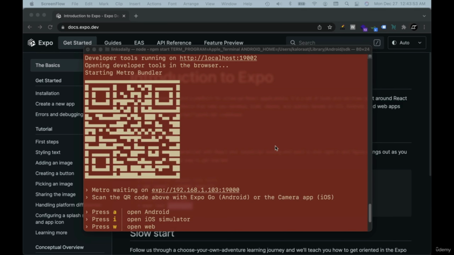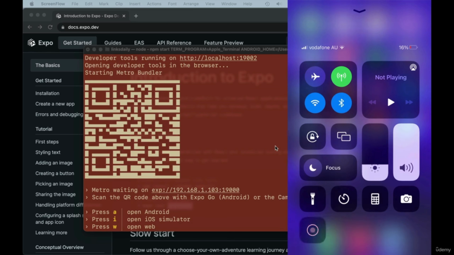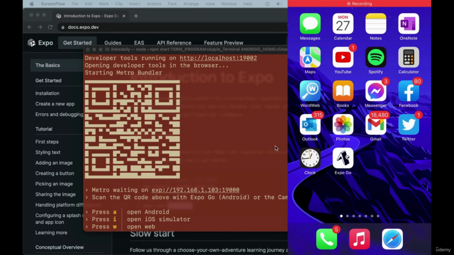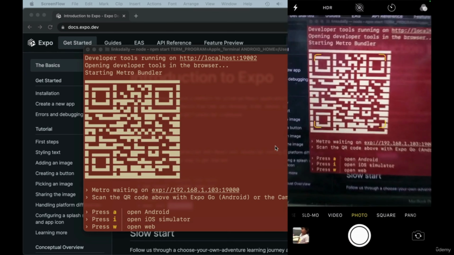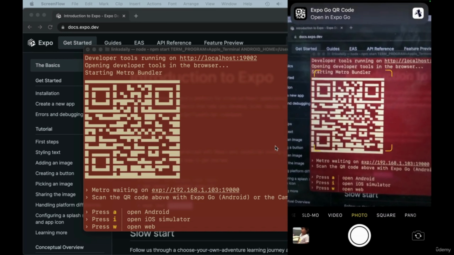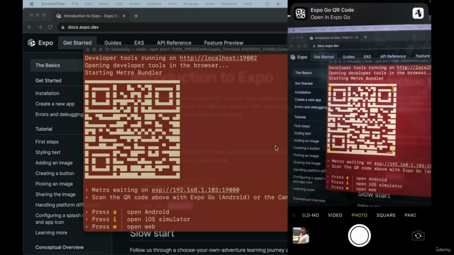Let me do the screen recording on my phone so that I can show you. All right, so go to your app store, Google Play, and download this Expo app, Expo Go, and then you can open your camera app and take a photo of this barcode, and you get this notification. It will open on the Expo app.